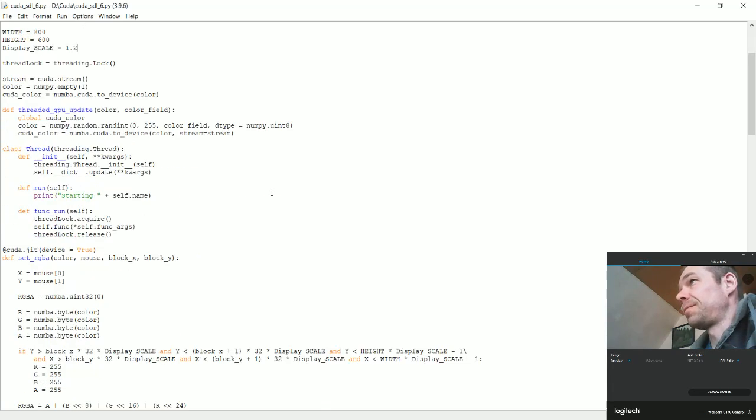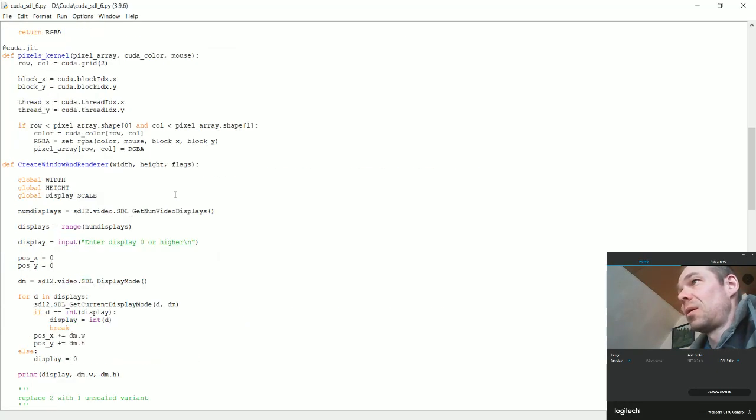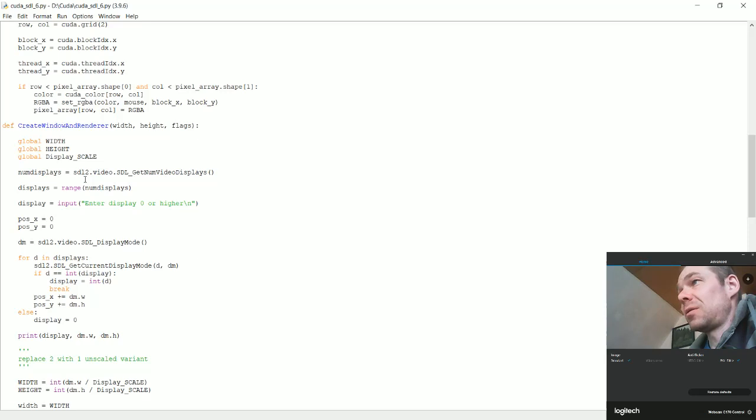And the nice thing about SDL2 is that it can automatically scale up the content inside the window. And another thing that was pretty tedious here was this create window and renderer function.